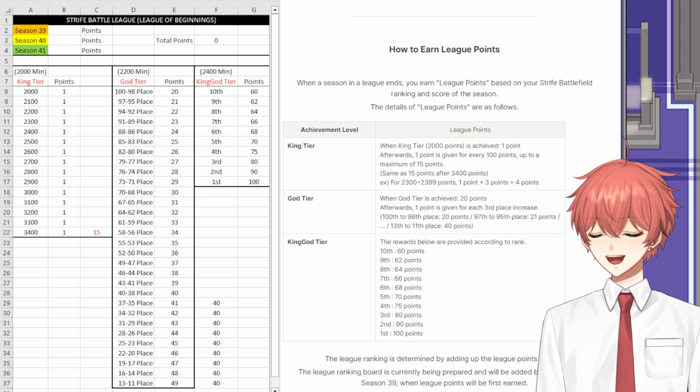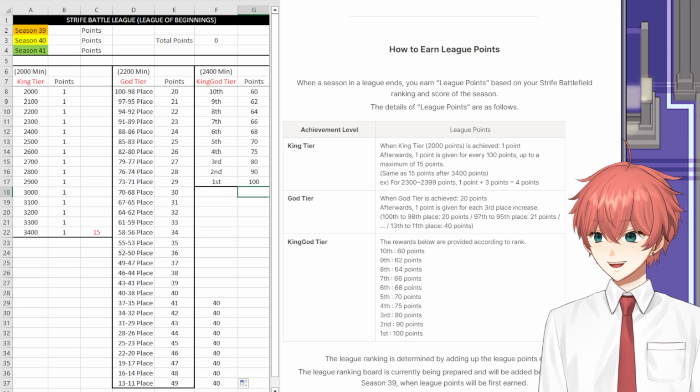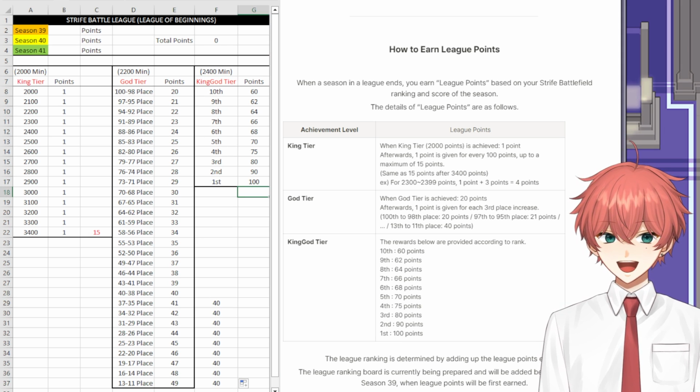So that is the table. I explained it. That is the point distribution. You can pause the screen here and take a picture for yourself. It is up to you.